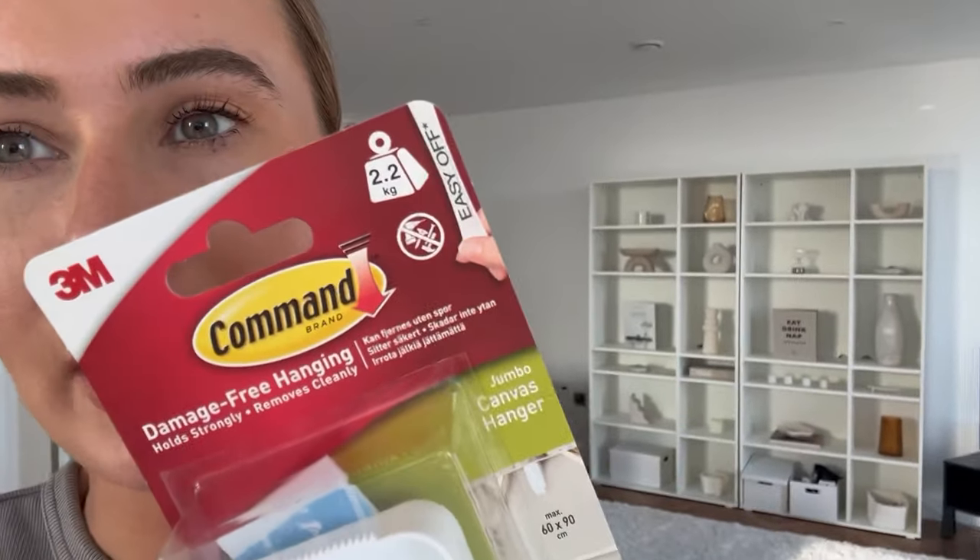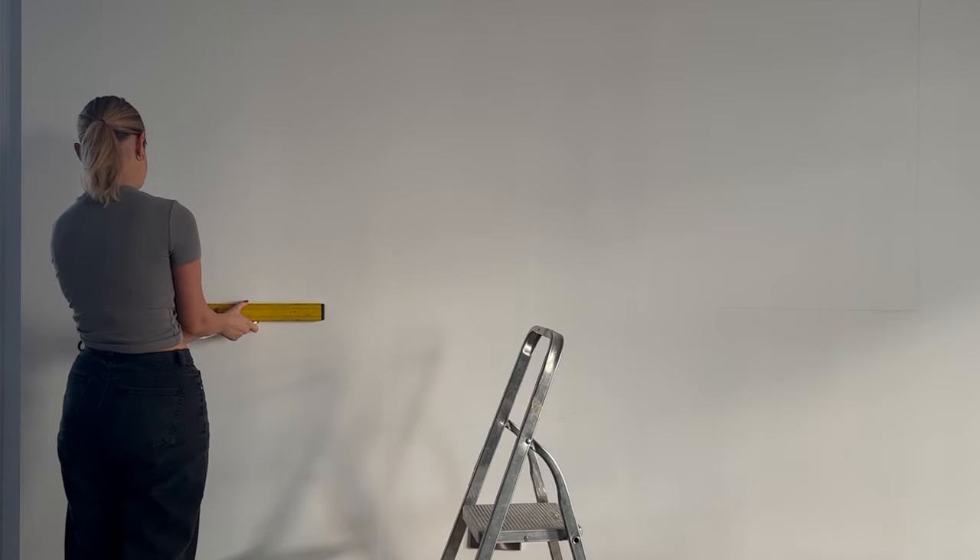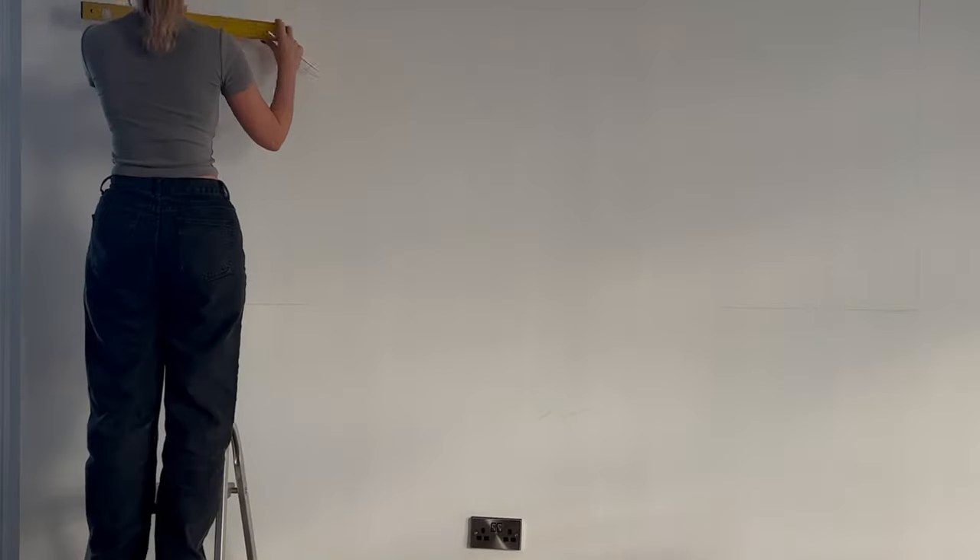It's now Monday afternoon. The painting has dried and I'm happy with it, so I'm going to put that one up. The problem child is still lifting slightly but does feel quite secure. I'm using a spirit level to measure up the wall. I bought heavy-duty picture hooks from Amazon suitable for jumbo canvases — I got two for each canvas to be extra secure. They hold up to 2.2 kg, so I'm hoping they'll hold. The hooks are on now — I just need to wait one hour.